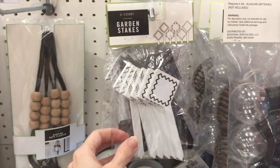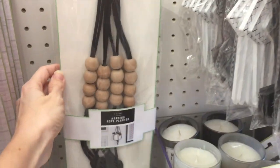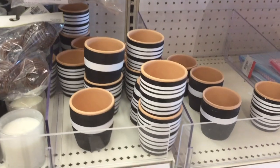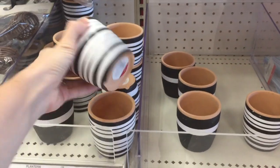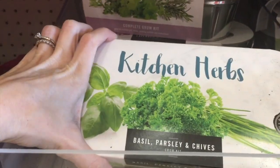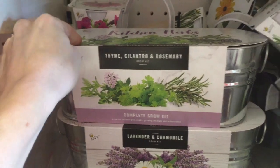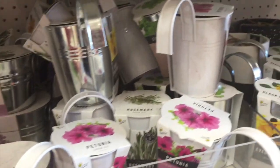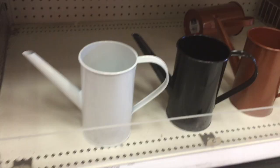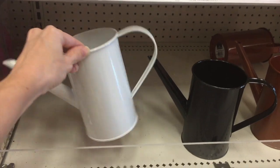Oh, we passed over some garden stakes — 'Staying Alive,' not my plants, 'Grow Old With Me' — no, my plants die. A hanging rope planter. And then a couple other planters — a dollar for these ceramic little planters. Oh, and I didn't go over these kitchen herb growing kits. One grows basil, parsley, and chives; they also have thyme, cilantro, and rosemary. That seems really fun. They also have an assortment of other flowers you can grow. Watering cans for $3 — really cute but not too much water. I feel like you could fill up a cup with that.